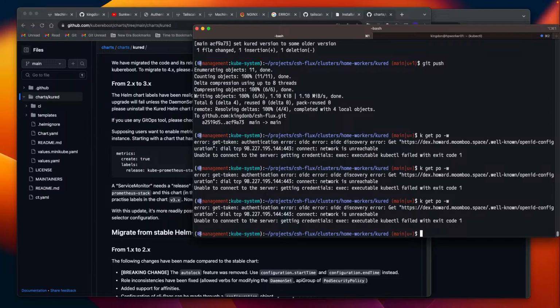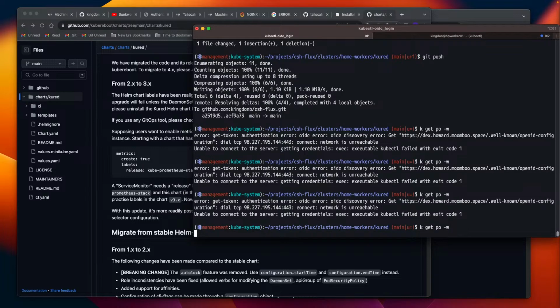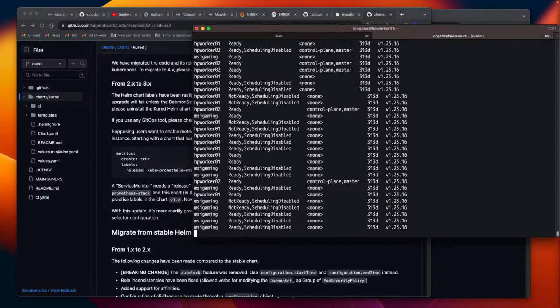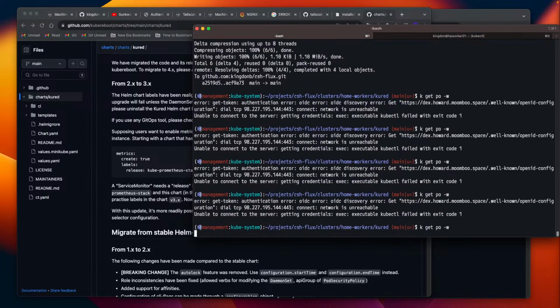That would make the most sense. Well, I guess it's just Dex that's down because we can still reach the control plane.